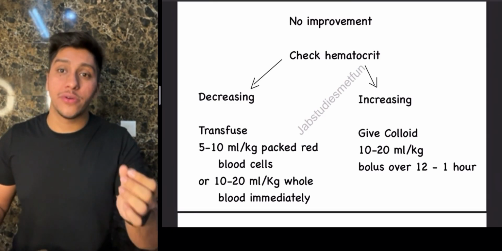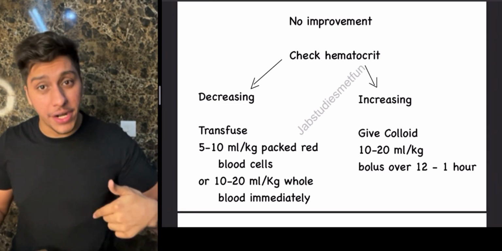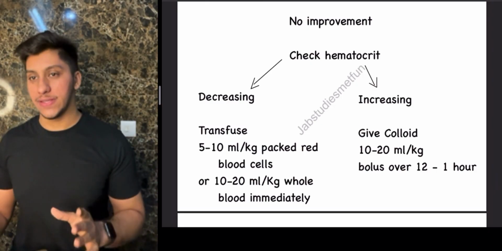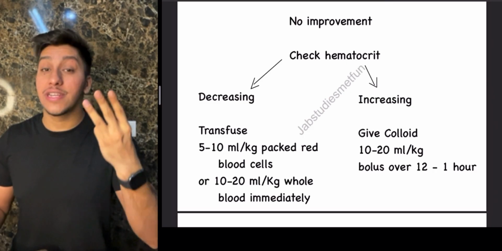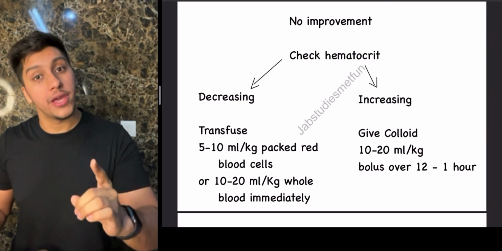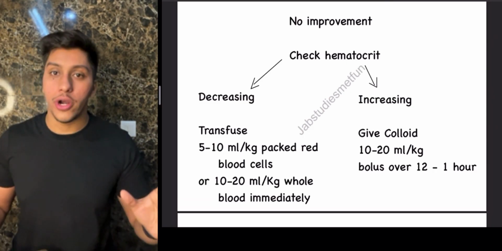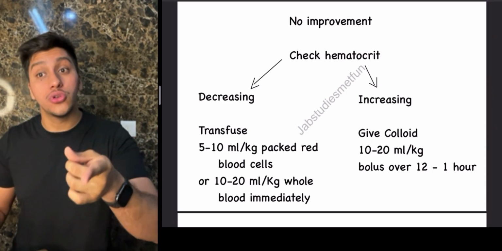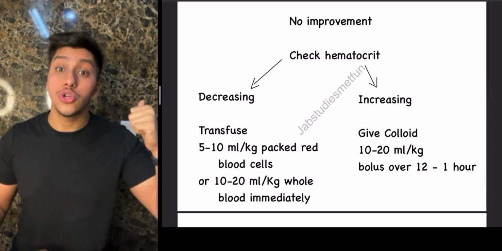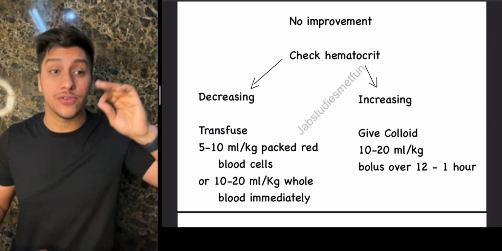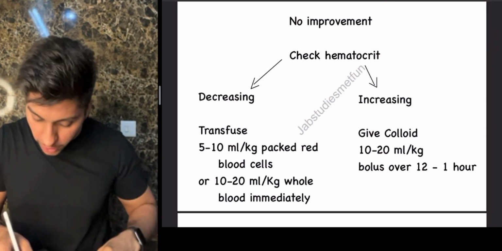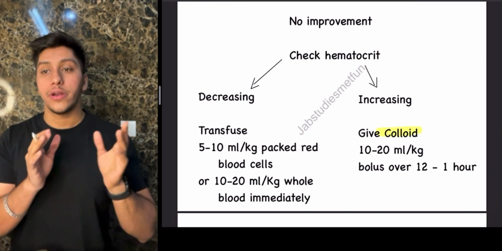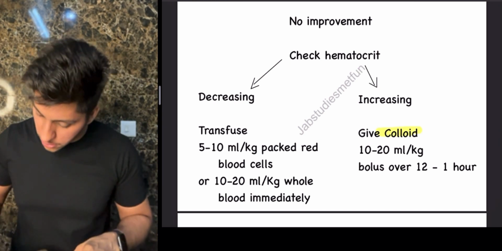If the hematocrit is decreasing, which means there is internal bleeding, so same, we are going to give whole blood or packed RBC. If it is increasing, which means there is third space loss, so over here, now directly I'm going to prefer colloids. Earlier I was having a choice between IV fluids and colloids. Right now, because you know that it is increasing, in case of dengue shock the patient can go into hypotensive shock anytime. So now I'm going to prefer colloids at the rate of 10 to 20 ml per kg over the next 1 to 2 hours. Okay.